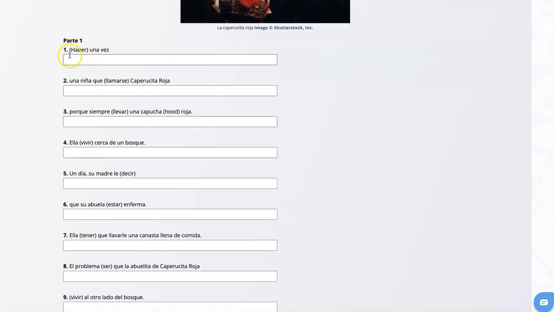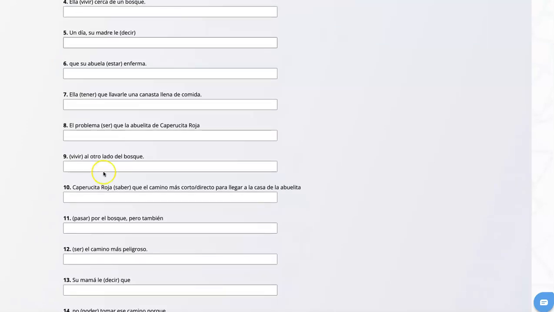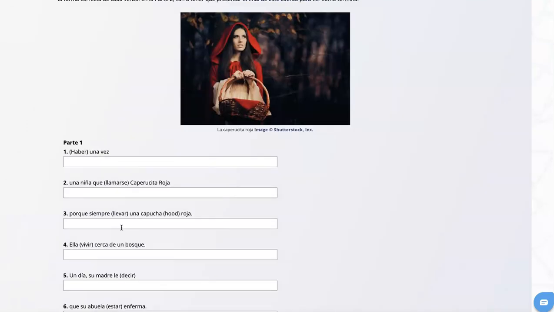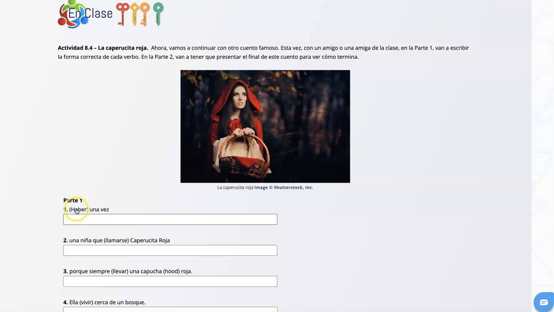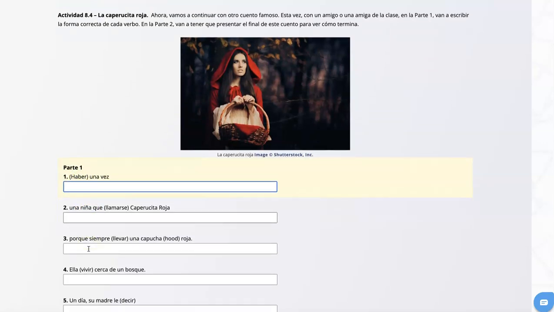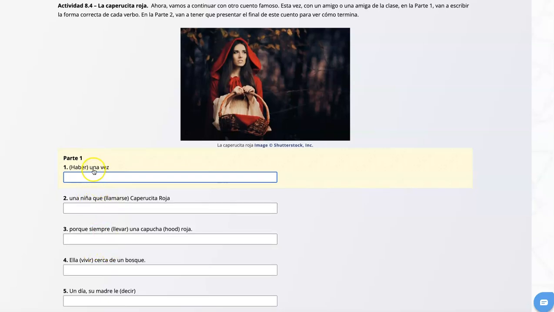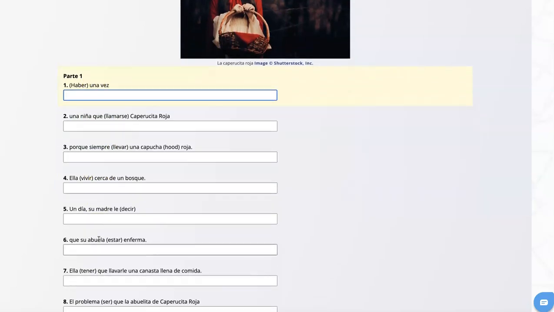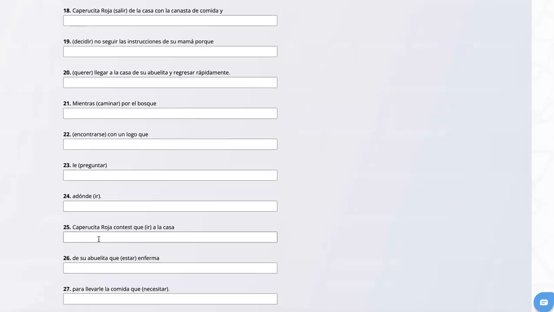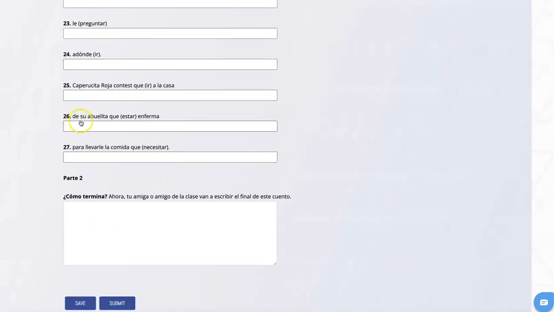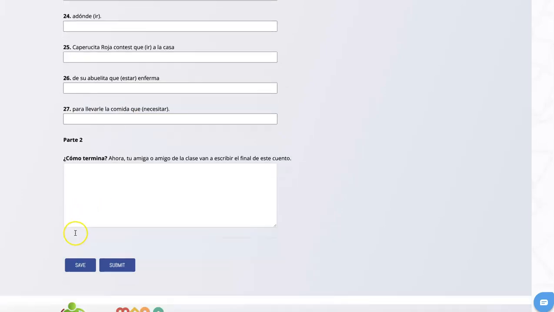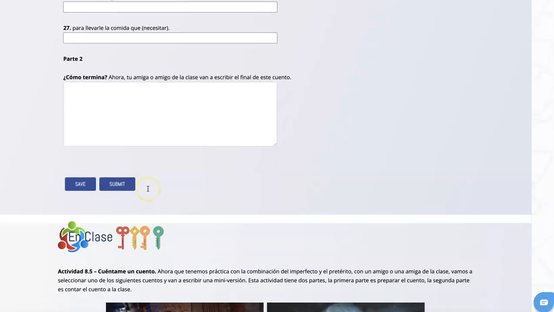In this activity, if you read it all through in one, it's one whole story, but we do it line by line, so you just put the correct form of the verb, whether it's in imperfecto or pretérito, in each one of the spaces here. So by the time you're done, it reads as a whole story, not sentence by sentence, and then you're going to be providing your own ending here.